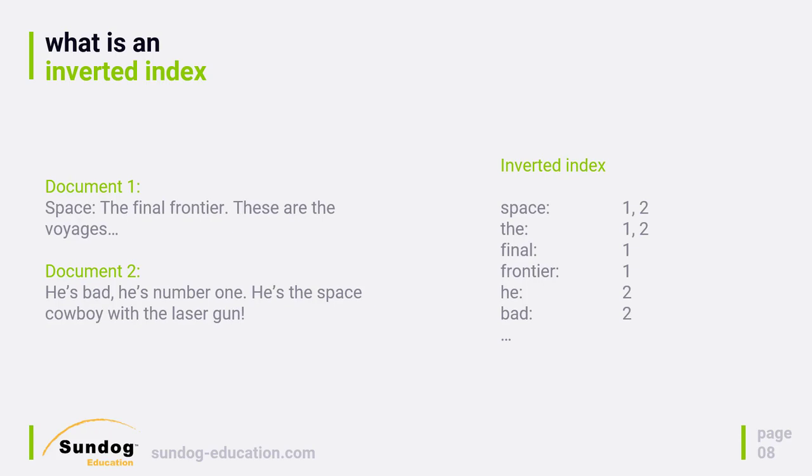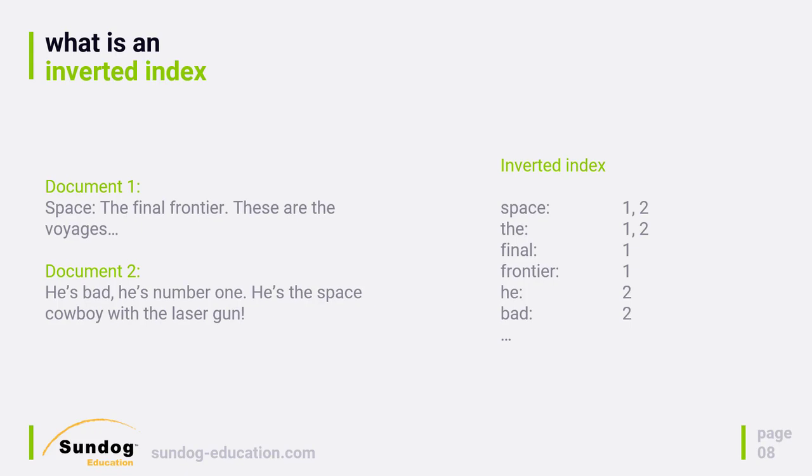Now, an inverted index wouldn't store those strings directly. Instead, it flips it on its head. So what it does in a search engine is it actually splits each document up into its individual search terms. And in this example, we'll just split it up for each word, and we'll lowercase them just to normalize things. And then what it does is it maps each search term to the documents that those search terms occur within. Okay, so in this example, the word space actually occurs in both documents. So my inverted index would indicate that the word space occurs in both documents 1 and 2. The word the also appears in both documents, so that will also map to both documents 1 and 2. And the word final only appears in the first document. So our inverted index would map the search term final to document 1.